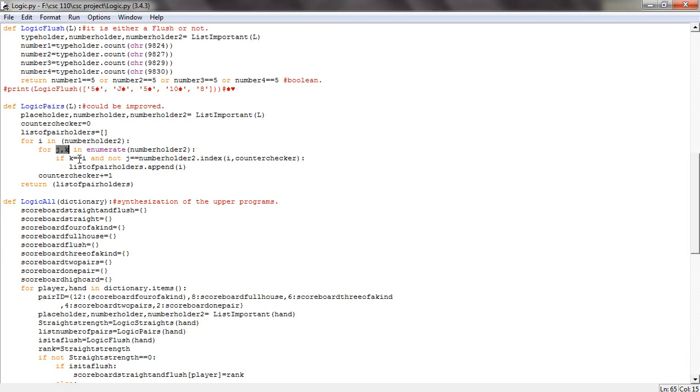And if k equals i and not j equals number holder 2 dot index i, counter checker would be going up and up as this loop runs, because I don't want it to be looking at the stuff that's behind it.